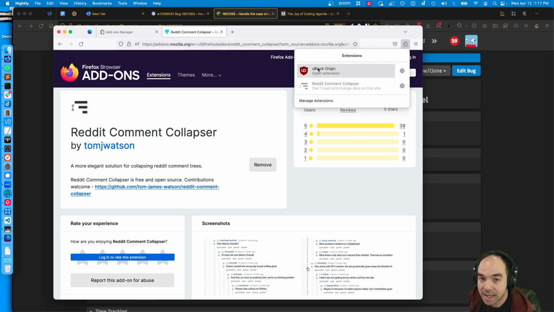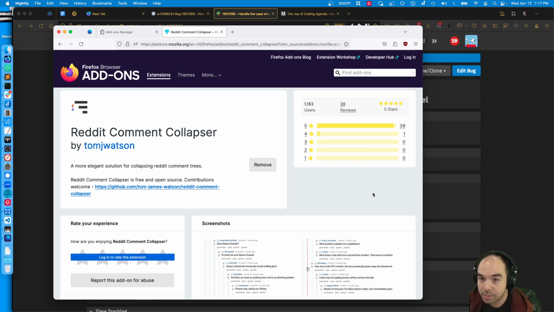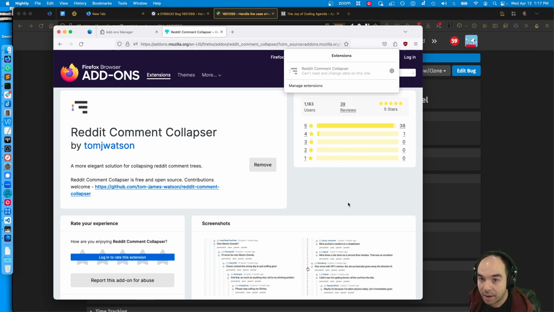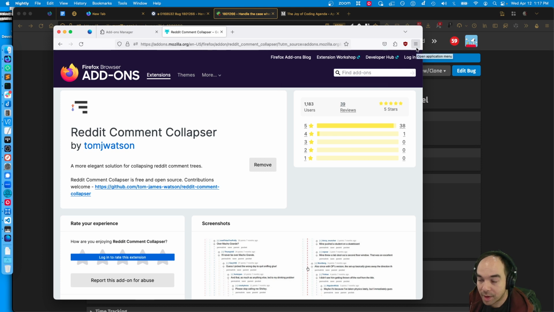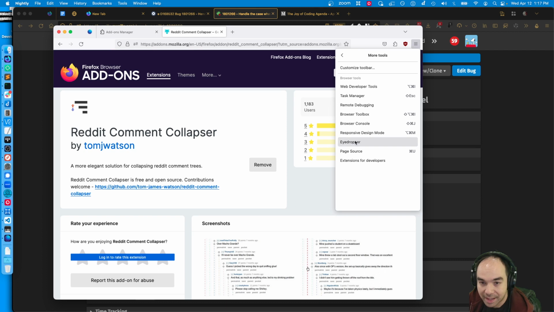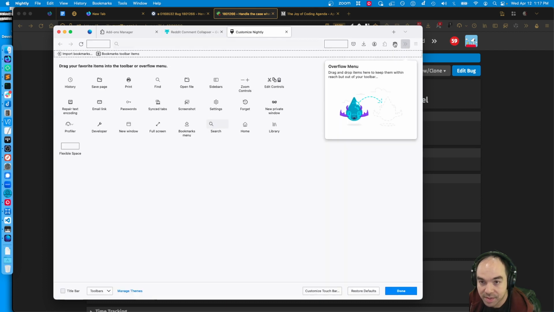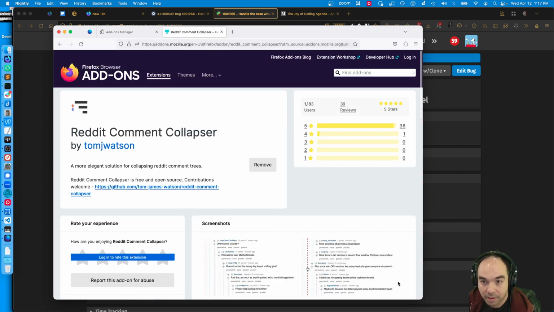Now, the good news is that if a button is provided, like for uBlock Origin, you can put that in the toolbar. You can pin it there. But we have a problem now. And that is, suppose you customize this button into your bookmarks toolbar, which you can do. You can put it there. Now it's right at the end of the bar. Now it's hidden in a collapsed toolbar.